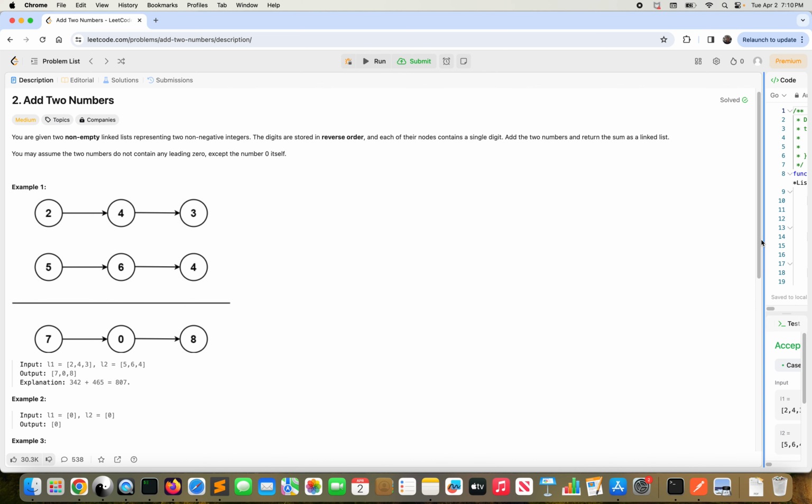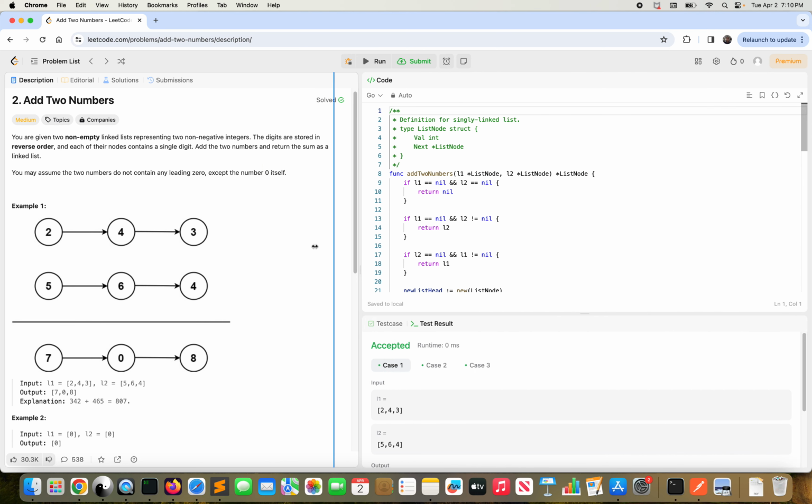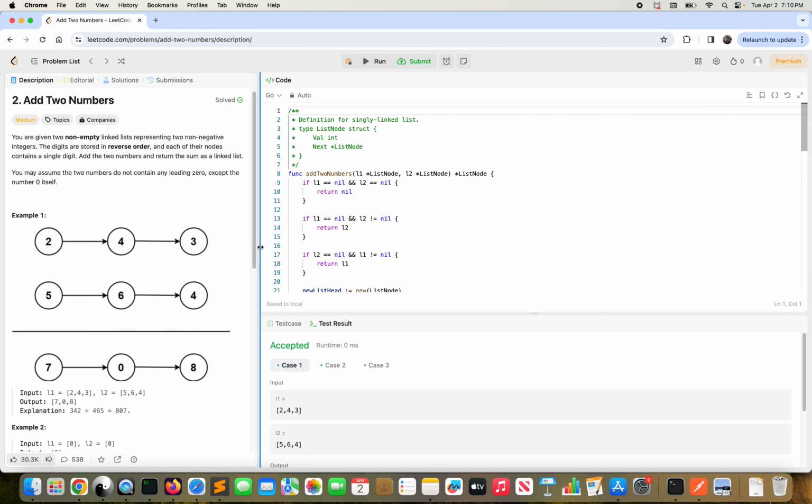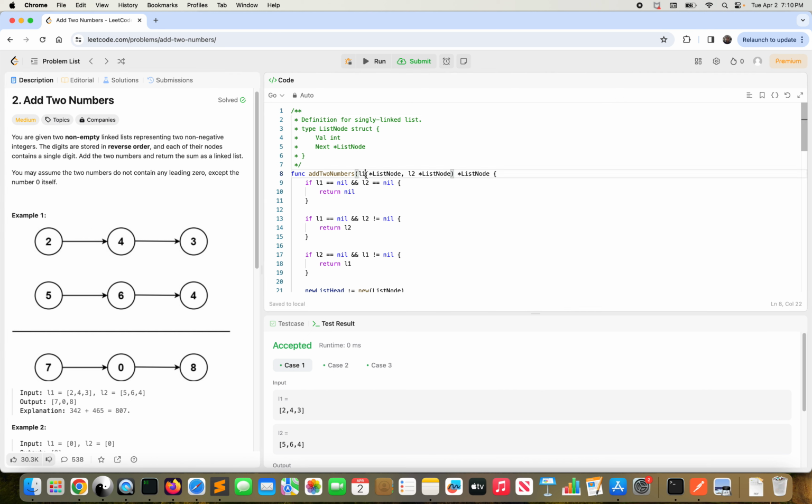Let's see the solution I have already implemented in Golang and Java. So here there are two lists, L1 and L2, and in the first condition I'm checking if both are nil, return nil. Both are nil, like this list nil, this list nil, just return nil.